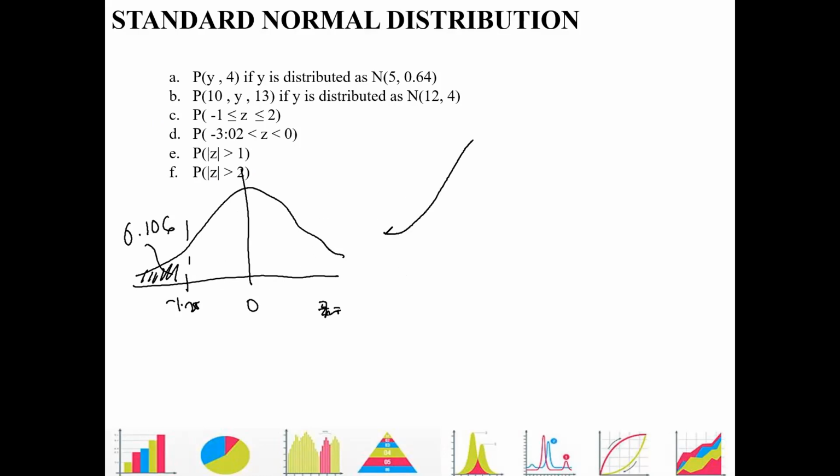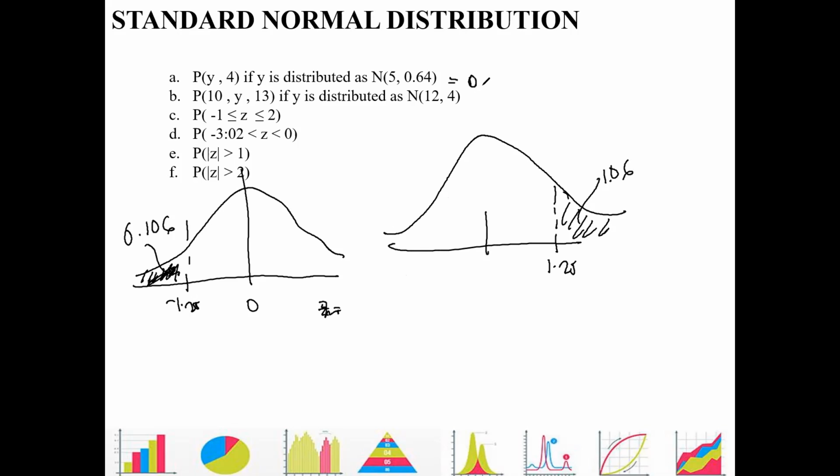So, 1.25 kasi kanina, kung nandito yon, yung area na tinutukoy niya na 0.106 is ito. Since negative value, symmetrical value ang tinutukoy natin, kaya yung negative 1.25, ito yung maliit na portion na tinutukoy natin dyan. So, ang sagot dito is 0.106 or 10.6%. How about yung number 2?